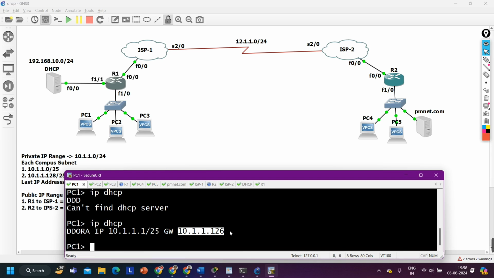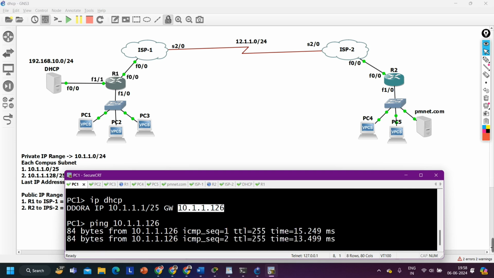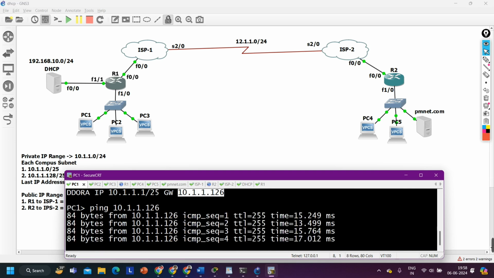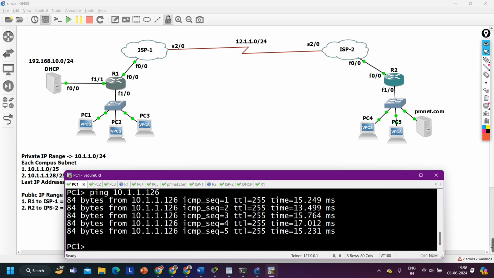The first thing I am going to check is whether my default gateway is reachable or not, because it is very important. Let me ping 10.1.1.126. Yes, you can see my default gateway is reachable. Correct, guys? So PC1 is able to get an IP address from the DHCP server.